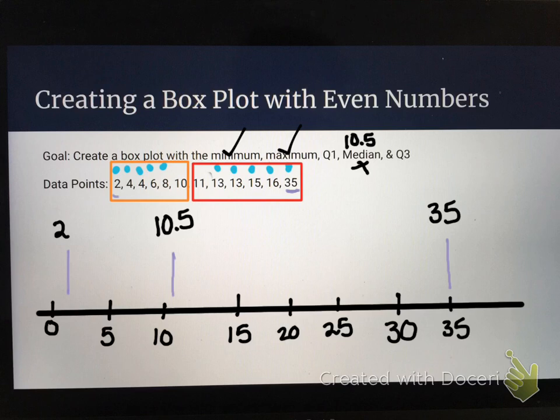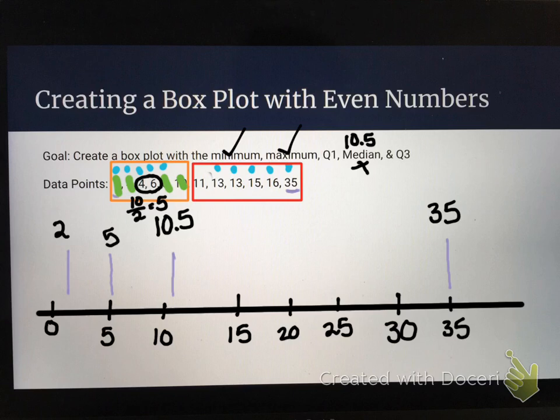So let's go ahead and find our median of our lower half, also known as our Q1. Cross out my low, cross out my high, cross out my low, cross out my high. Uh-oh. Same thing, right? So we have 2 numbers in the middle. That's right. You're going to go ahead and find the mean or the average. I'm going to add these 2 numbers together, get 10, divide it by how many numbers there are, 2. That would equal 5. So I'm going to put my line on 5, put my number above it.